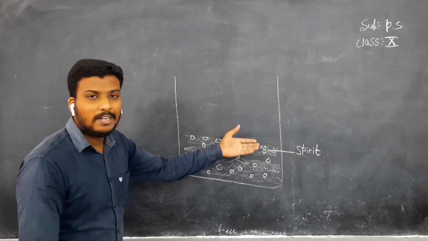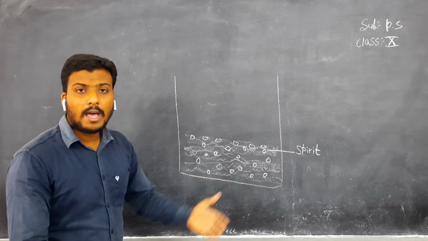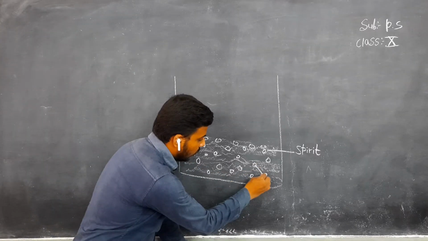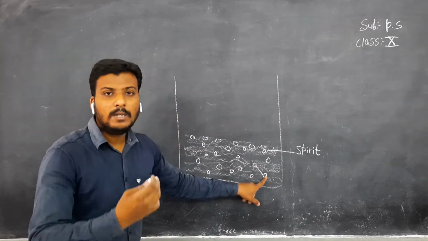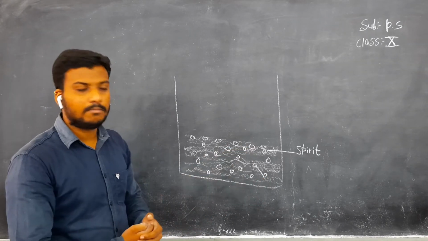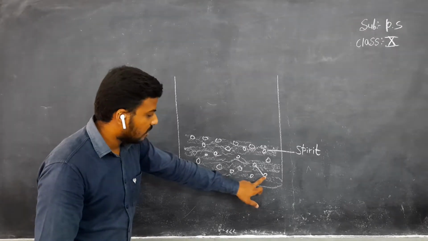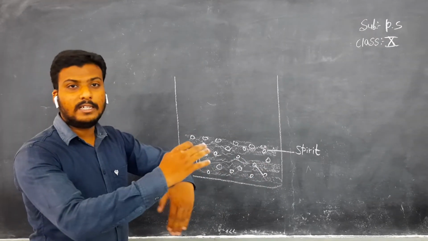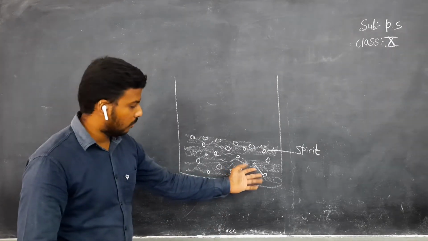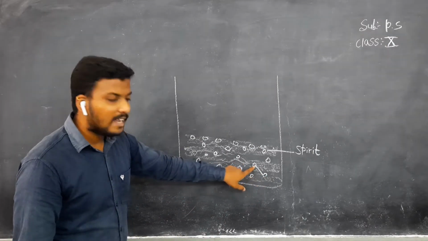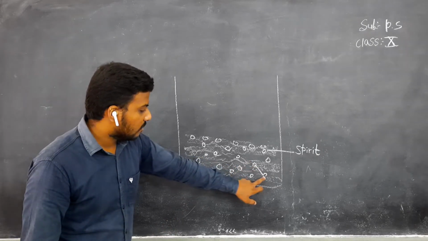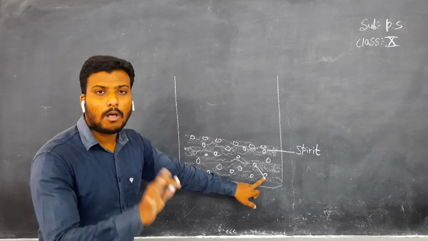One molecule collides with the other molecule. Then what happens? If this molecule collides with this molecule, the energy of this molecule will be lost. Understand, children? During collision, they lose energy and they transfer this energy to the other molecule. But suppose, see, here there are two molecules. This molecule has struck this molecule, meaning collision happened. So what happens? The energy of this molecule will be lost.